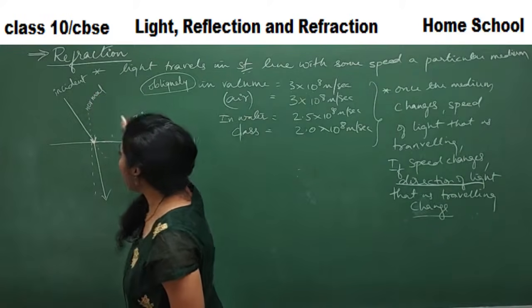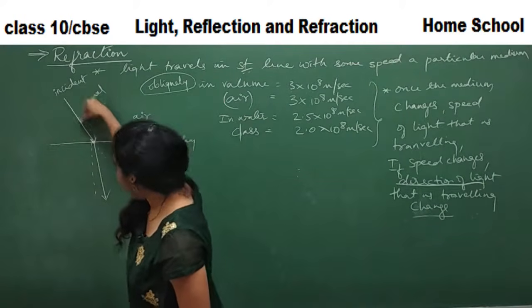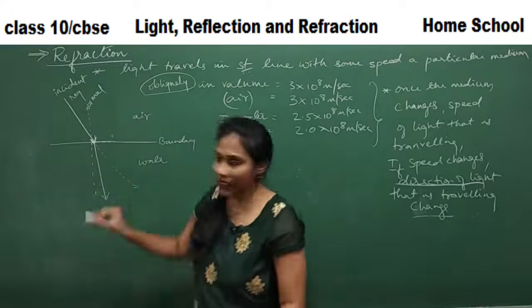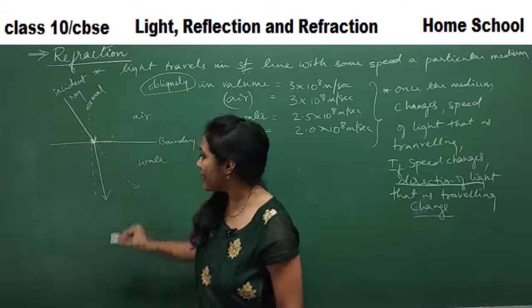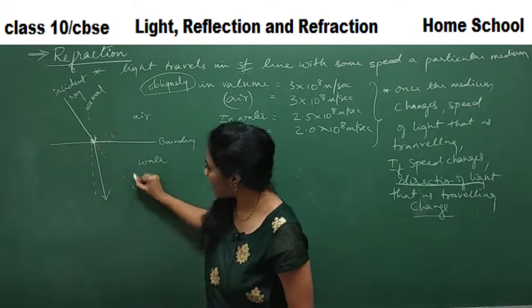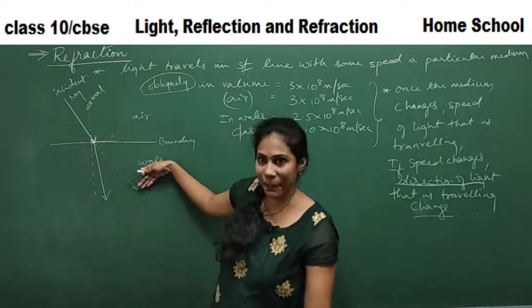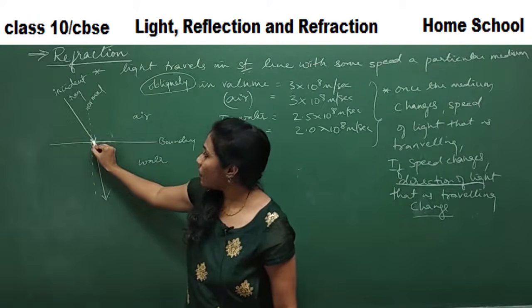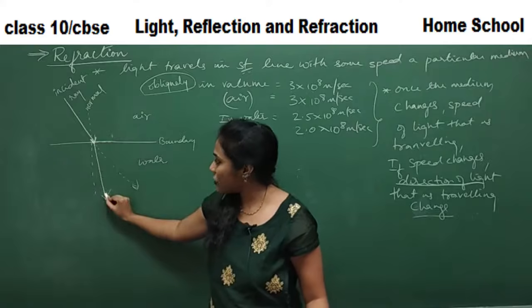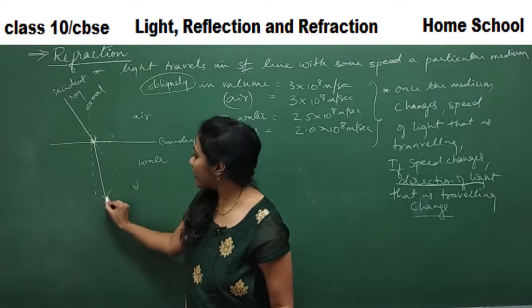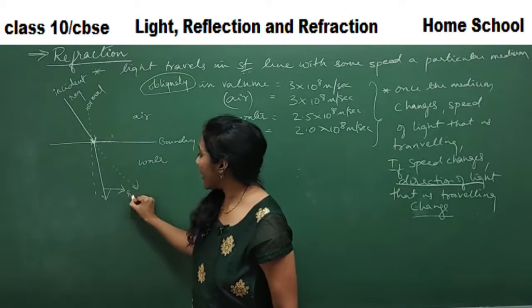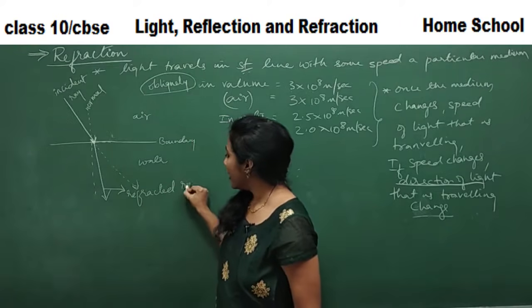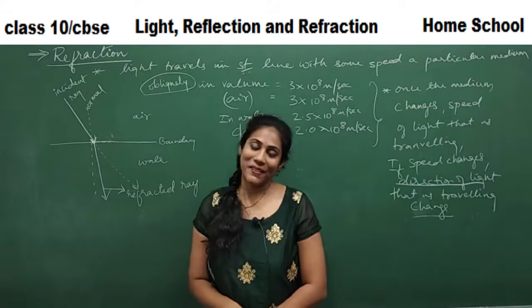This becomes our normal, okay, and this line we will call incident ray. The ray that is coming and hitting the boundary is called incident ray, and it should have gone like this. This is a normal way of expectation for a light ray to go, but once it reaches the boundary, it bends, its direction is changed, and this ray, now we will call it refracted ray. It is called refracted ray, guys.